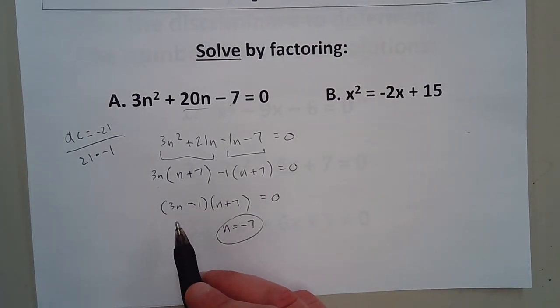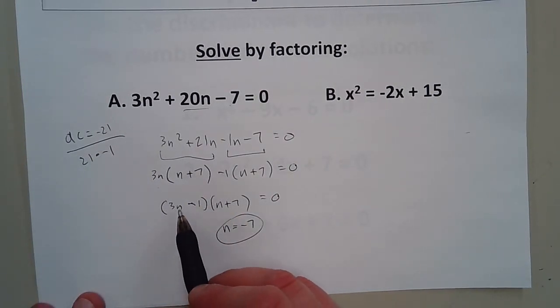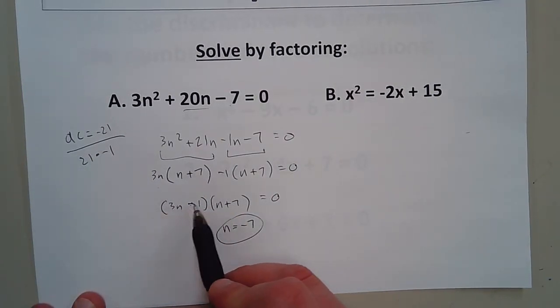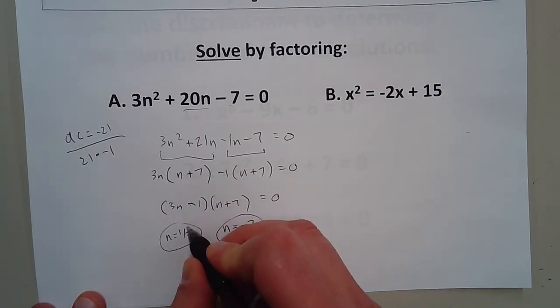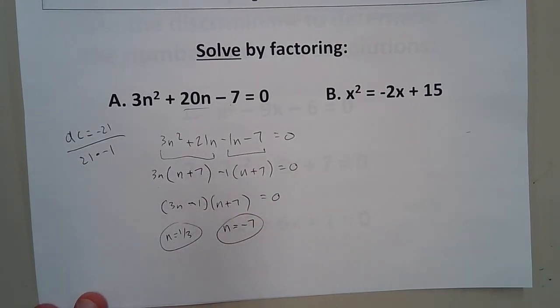Over here, you can do one of two things. You can either just look at it and be like, all right, I would need this to be a 1, because then I'd minus 1 and get 0. So the way I'd get a 1 here is if this was a 1/3. Because a third of 3 is 1, minus 1 is 0.